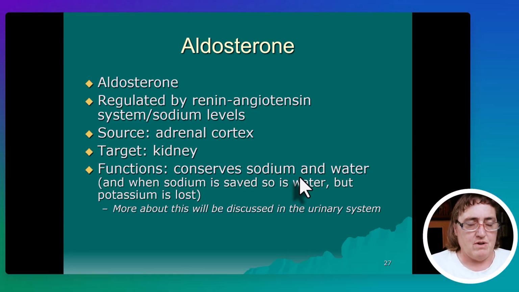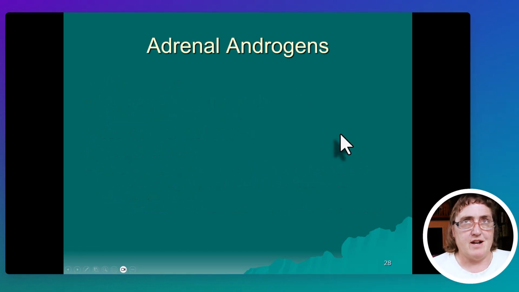Unfortunately, when you save sodium, a positively charged ion, another positively charged ion has to go the opposite direction. So when you save sodium, you actually lose potassium. And those of you going into medicine, you'll learn about electrolyte balance and how to help that with people. You almost always have to balance their sodium before you can balance their potassium because of this hormone. So aldosterone saves sodium, and in turn that causes you to save water. So you're going to actually pee less.